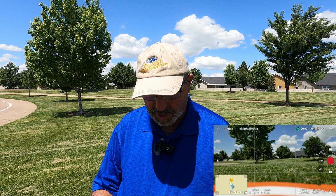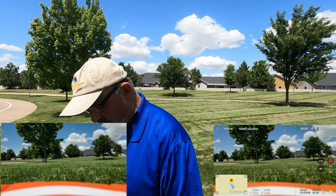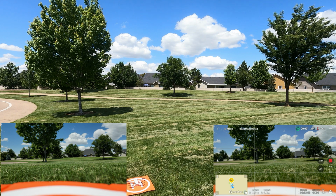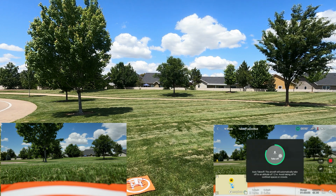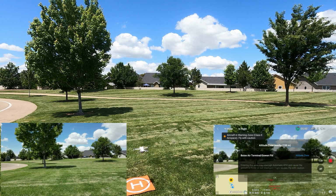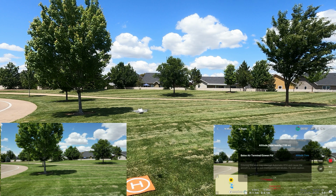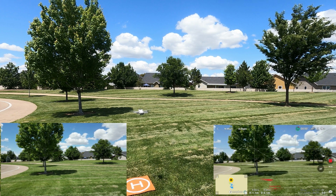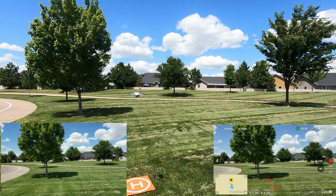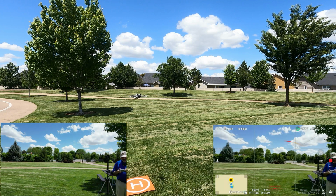4K 30 frames per second. I'm going to start recording now, and let's go ahead and get this baby in the air. Let's do an automated takeoff. And you immediately hear the chimes from the obstacle avoidance, and it tells us we're in an altitude zone. We know that. 150 meter zone. Max legal is 120 meters. I complain about that a lot. I don't see the point in that warning.